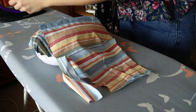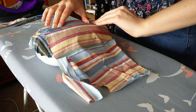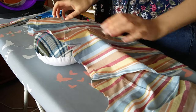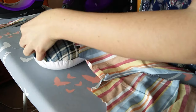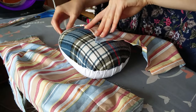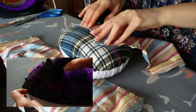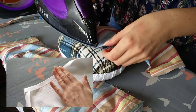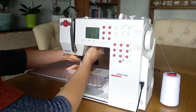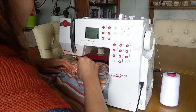I took everything back to the ironing board for a thorough press. Rather than using the suggested construction method of easing the underbust seam in right sides together, I used the same method as for my 1950s vintage slip — pressing under the seam allowance along the curved top edge of the skirt section and then overlapping the bottom of the bodice so that the seam allowances matched. This was much, much easier and it meant I could be even more accurate when matching my stripes. I then top stitched the skirt section in place using my top stitching foot. I usually don't like to have visible top stitching on my garments, but frankly I would rather that than a dodgy underbust.